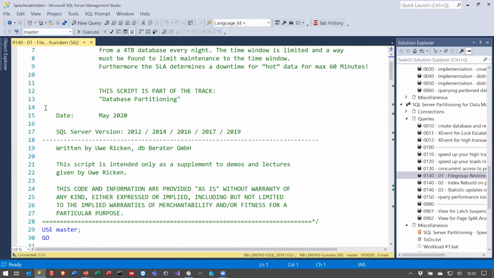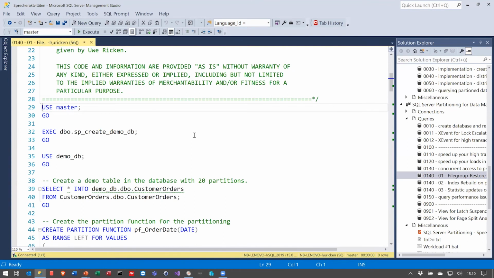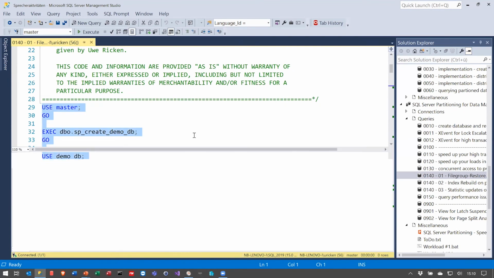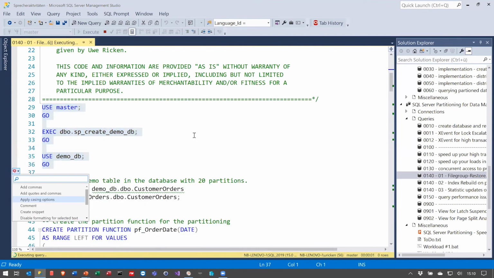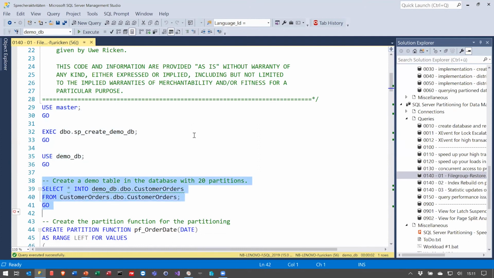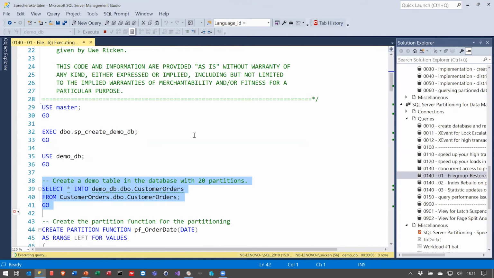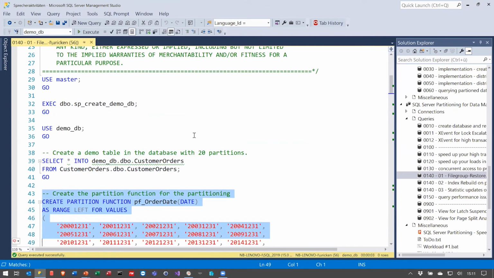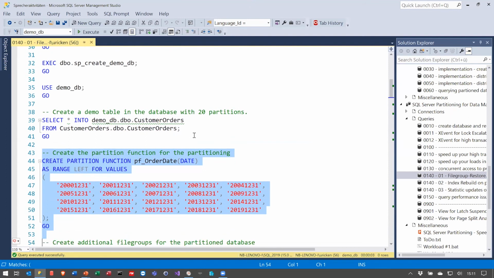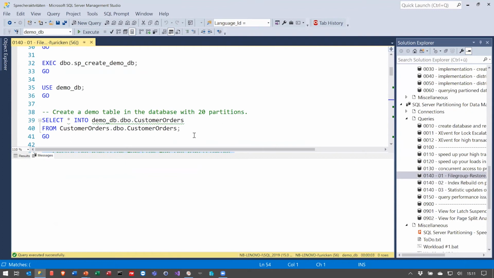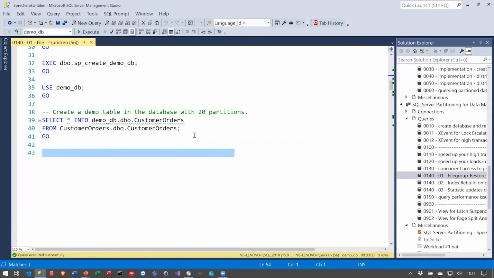So I have to jump over to the file group restore. And here we are. In the first step, I create my demo database and put 3 million rows into a new table. Then I create my partition function, in this case on the order date. I have 20 years of data here, and I put in every single year.